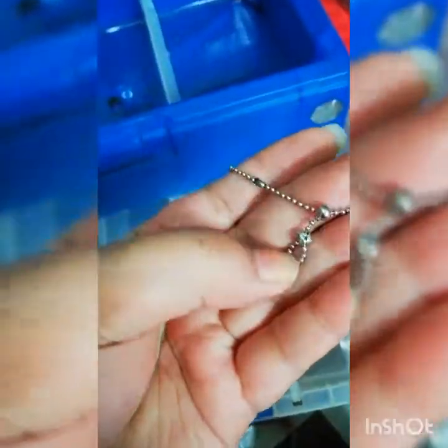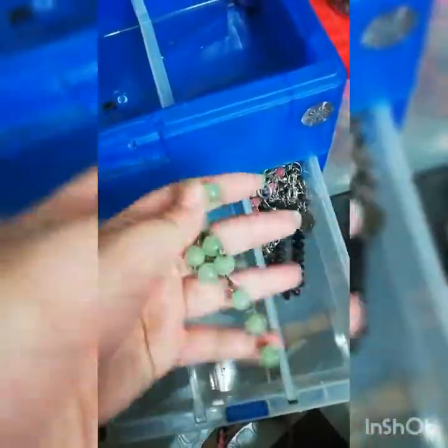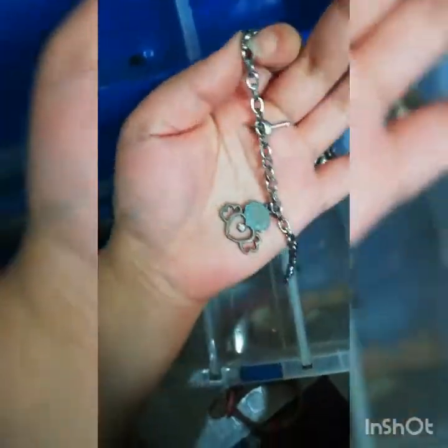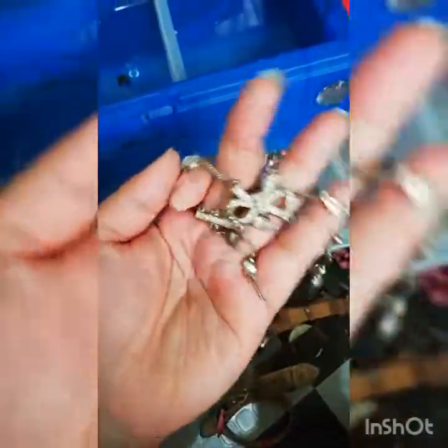It is a cute bracelet. It has a cross pendant here, but now it is missing. Another brown bracelet. Another damaged bracelet. The black bracelet. And a couple bracelet. I don't know where though. This is a blue one, the boy. Another cute bracelet, but it is already damaged. Here.